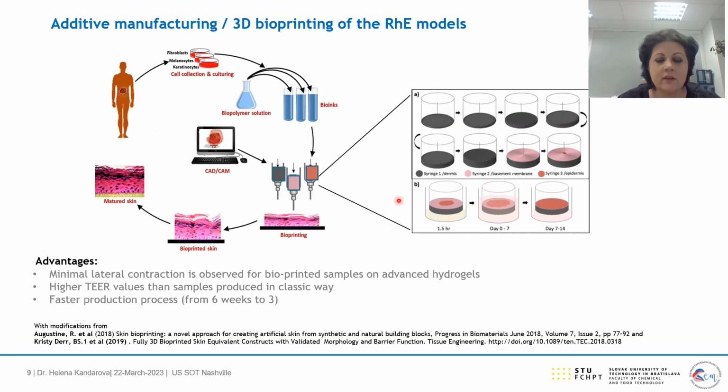So what is different in bioprinting compared to the classical technology is that when you isolate the cells, they are embedded in the bioinks, and the bioinks are inserted in the bioprinter, and you are able to print the layers of the tissues in 1 to 2 steps and create the tissue model in an accelerated manner. Still, for instance, the skin really needs some time to spend in the incubator to develop into the fully differentiated tissue models. I think it's a very exciting technology, and I hope that we will see in the future much more development in this area.